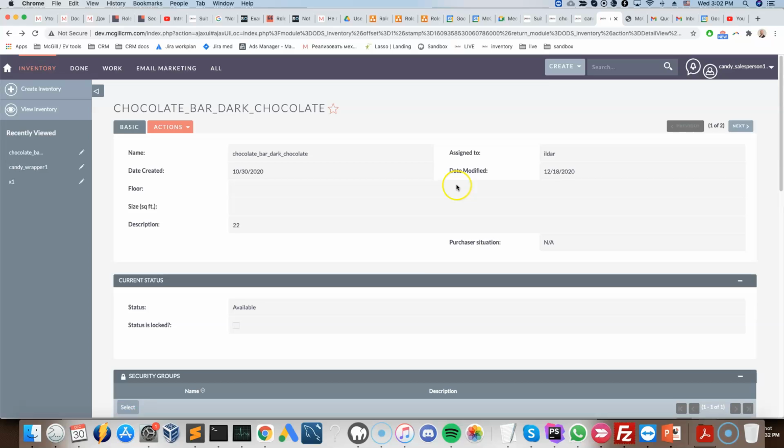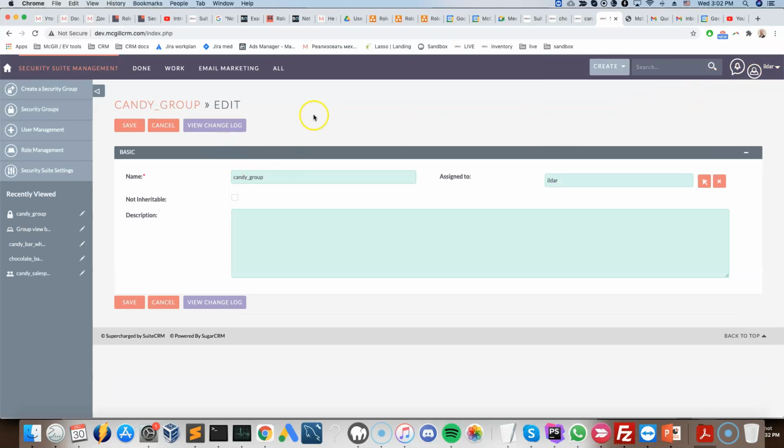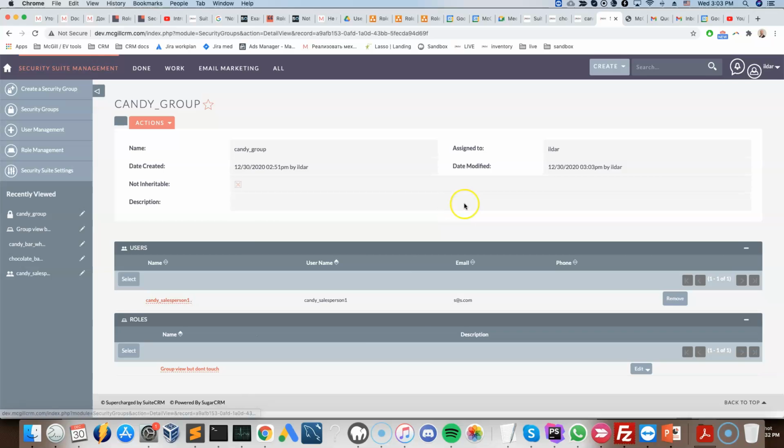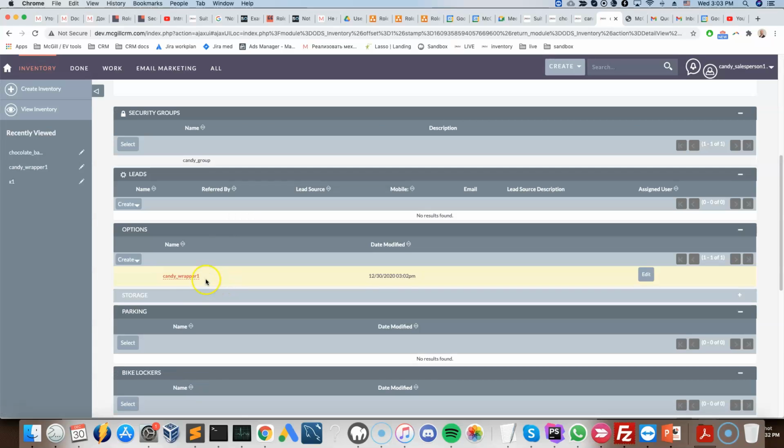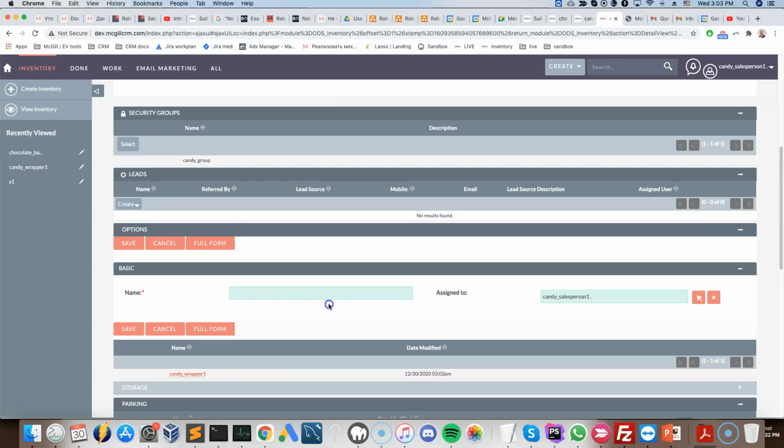So let's go back, and now I'm going to checkmark that option. Now that I'm logged in as the admin, I'm going to go to the candy group and I'll say not inheritable. Do not inherit from the parent. Now I've logged in as the candy salesperson once again. I think it was the dark chocolate? Oh yeah, the candy wrapper. So now I'm going to say candy wrapper 2, but now it's set to not inherit.